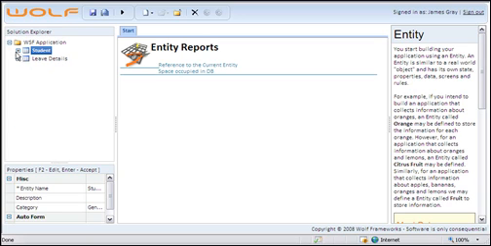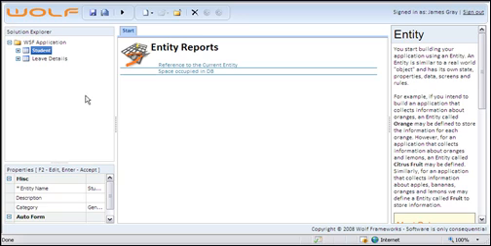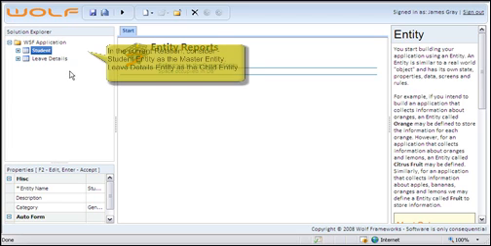Similarly, the leave details entity contains three fields: the from date, the to date, and the leave commence. By establishing a relation between the student entity and the leave details entity, we can access the fields of the leave details entity from the student entity. Therefore, we treat the student entity as the master entity and the leave details entity as the child entity.